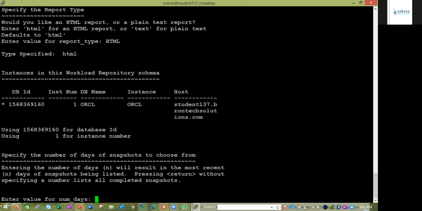With the AWR report, from the time in the ticket, you go to the snapshots taken at that time interval to start identifying what was happening.